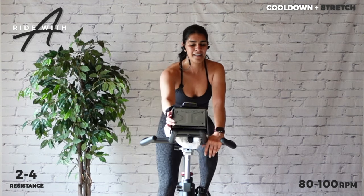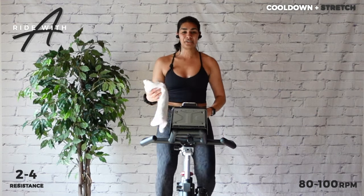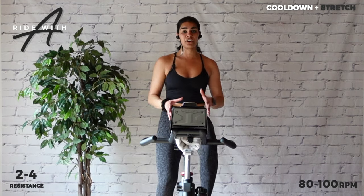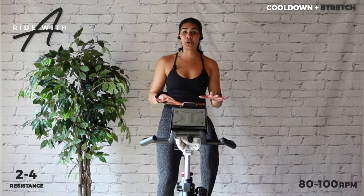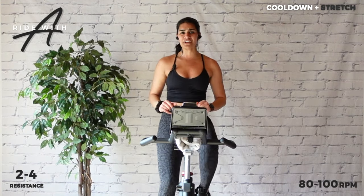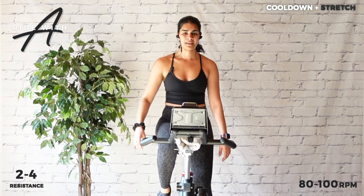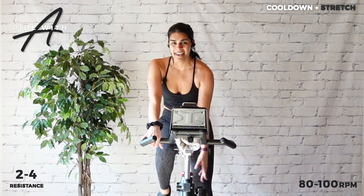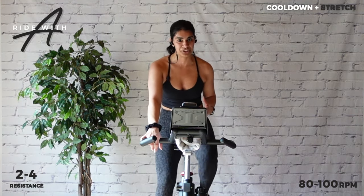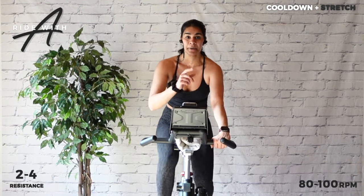Awesome. Absolutely amazing work today. I say every ride, but truly, I threw in some new challenges here today. And hey, if you found them difficult, you couldn't quite keep the pace, that's okay. That's what this is all about. If everyone could get it on the first try, then what kind of a challenge would it really be? And then everyone would be doing it. It's the people that keep coming back to try to get a little bit closer to the beat, to try to get a little bit faster. Those are the people that win. Mark my words.